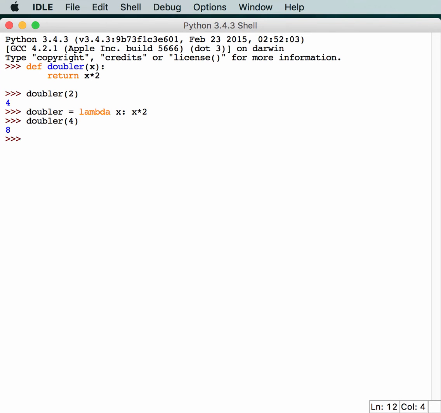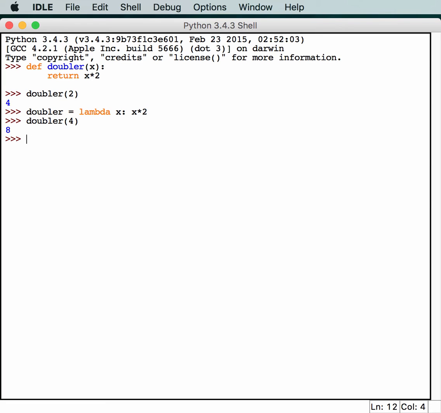Let's take a look at a few more examples. Alright, so we'll create another one that's just slightly wrong. We create a pow lambda. In this case, we have lambda i, where i is the argument that you pass in. And then the colon delineates what will happen next, or the return value will follow the colon, basically. So in this case, we want to return i ** 2. So basically what this will do is it'll take whatever value you pass in and take it to the power of 2. So if we do pow of 2, we'll get 4, and if we do pow of 4, we should get 16.